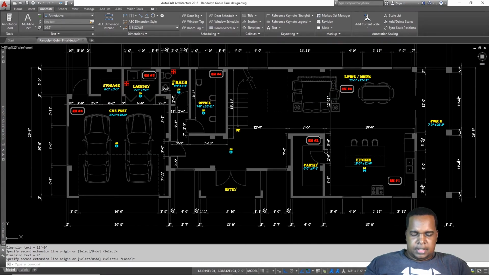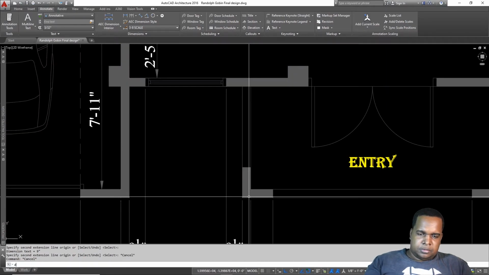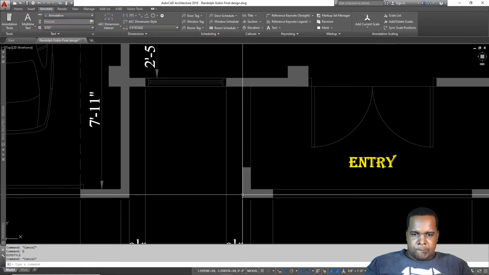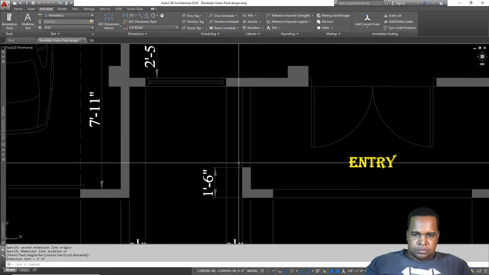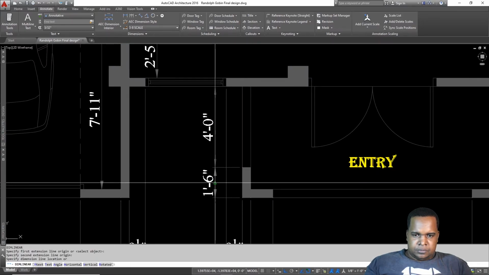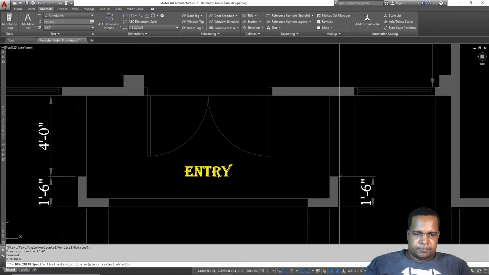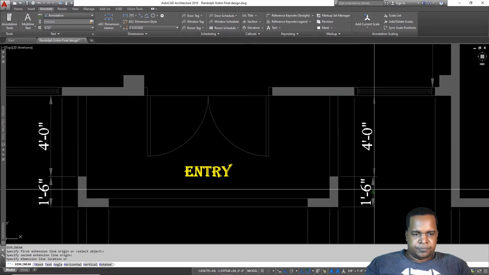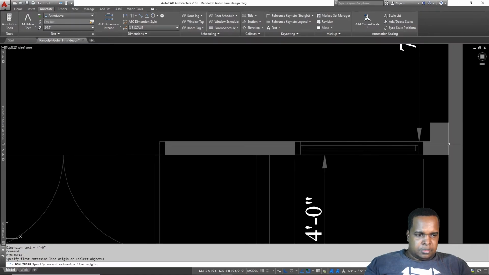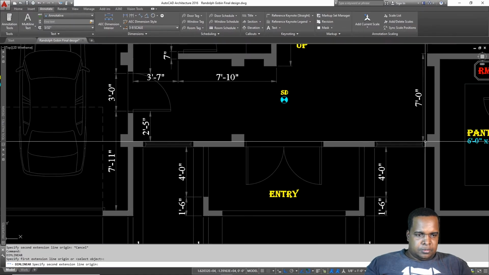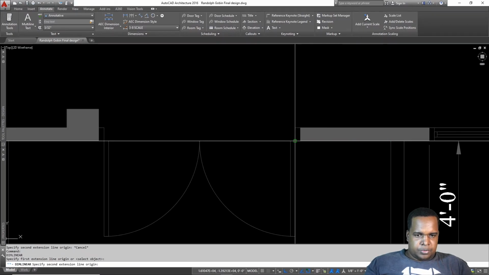Let's see, is there anything else that we left out? Okay, so we need also this dimension. We need to have the dimensions for this piece of the wall, and even though it's the same on this side, we'll still put it in. It could have small variations within the design, so still put it in, and then we'll put in, we have this. Okay, we need to put in the door, so we put in the door.